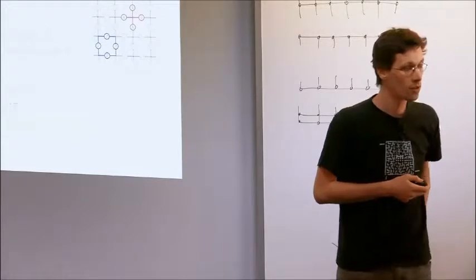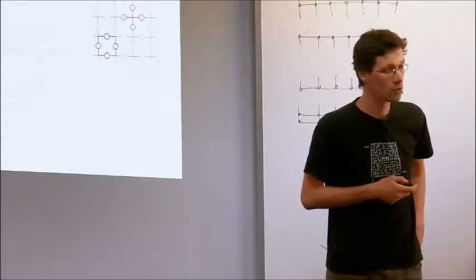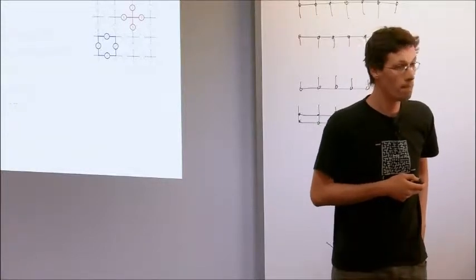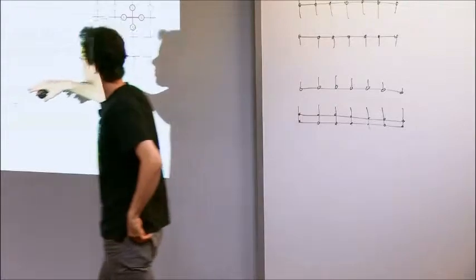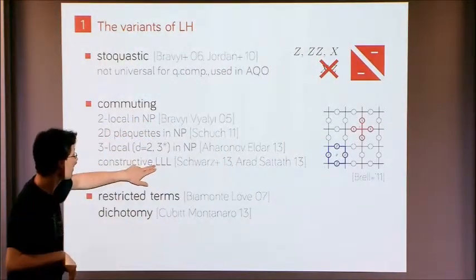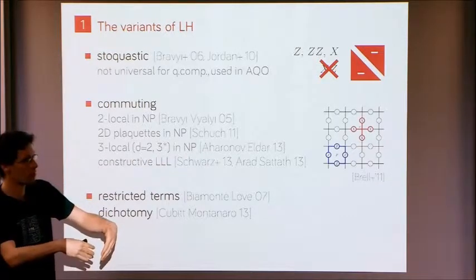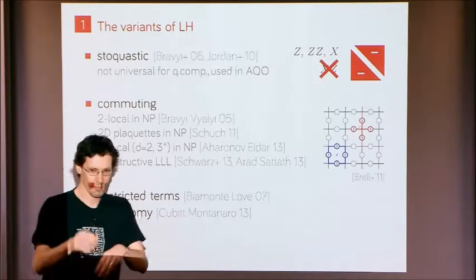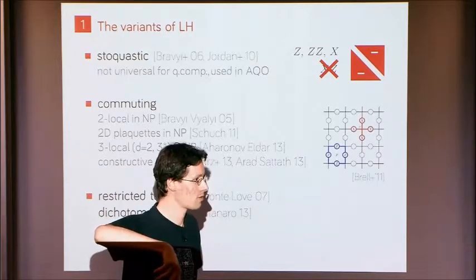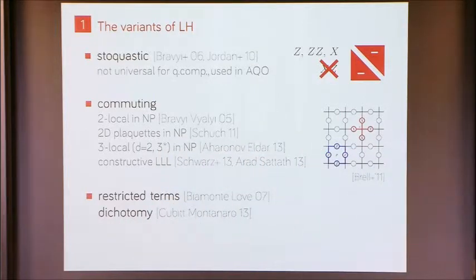Another question is how can you compare the conditions from this lemma to the hardness result for the commuting two-local problem, which is in NP? So how can I compare it to this result where we know it's commuting and it's in NP? The thing is that here there's a special condition on top. Every particle is involved in only very few terms. So it's kind of like when there's few terms, something works.